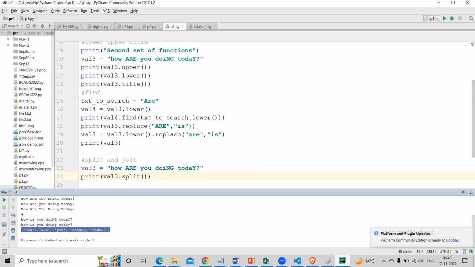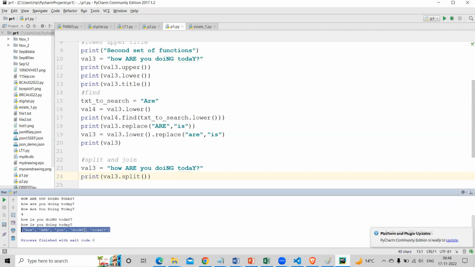We'll talk about list next. So the string is going to be replaced with a list, and the list will have each word from the sentence. So if you have a sentence you want to break into words, this is how you do it.